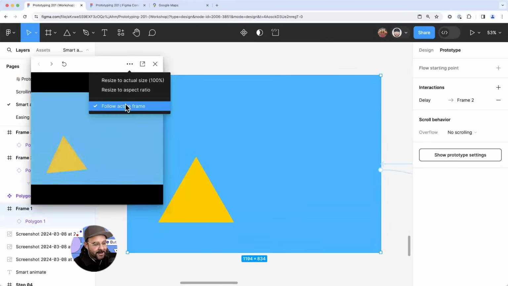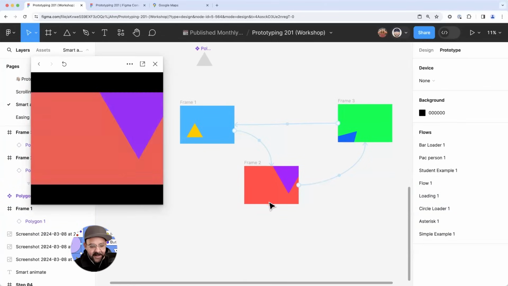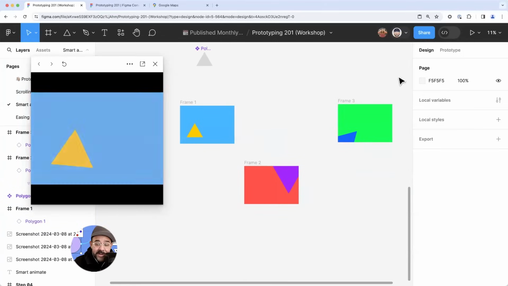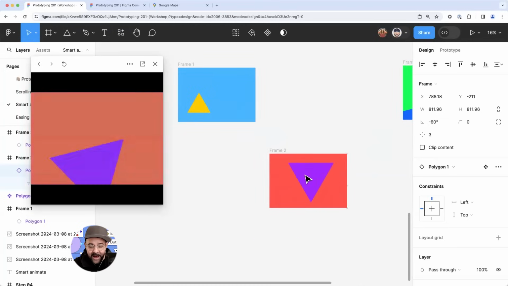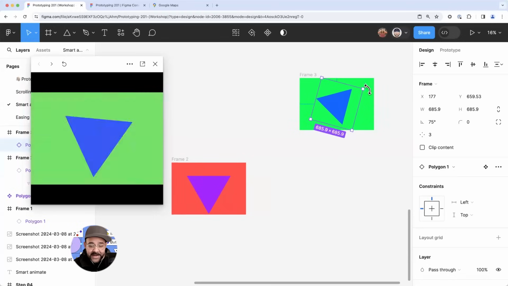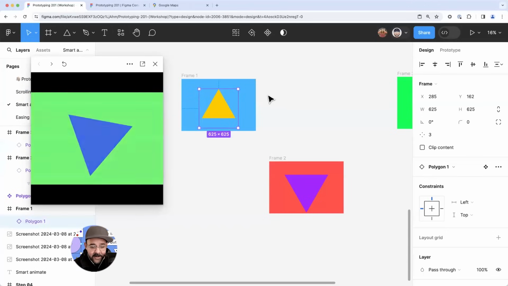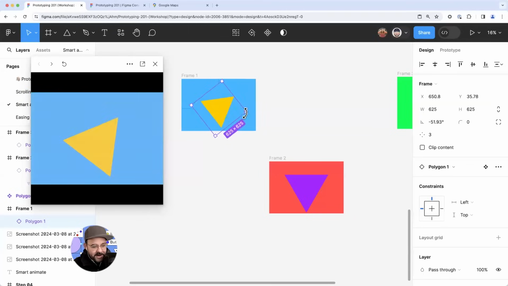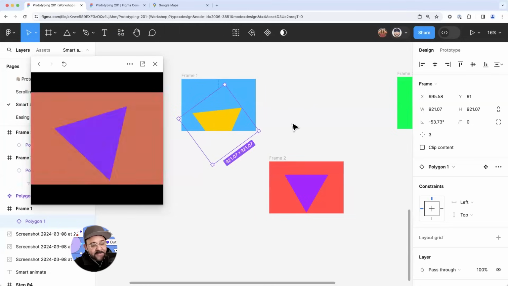So I could turn off follow active frame. And then this way it'll just be animating here. This will give us a sense of how this is working. Now, once again, when you're in the design panel, you can control how the animation is playing out while it's being previewed. So I'm changing this, and I can see my animation update live. So I'm animating those properties, seeing how they work, and it gives me a good sense of how it's working. So here I can rotate that, I can scale it, I can bring it down, and it gives me a sense of that.